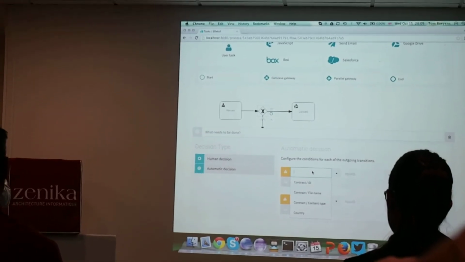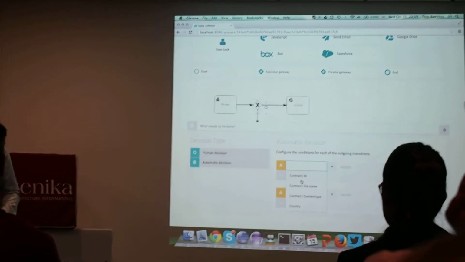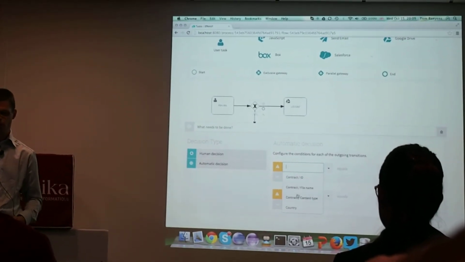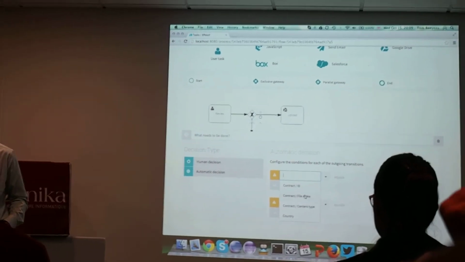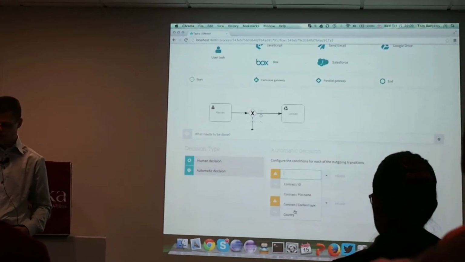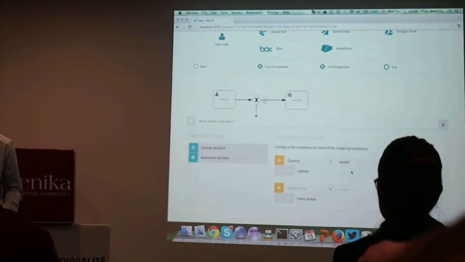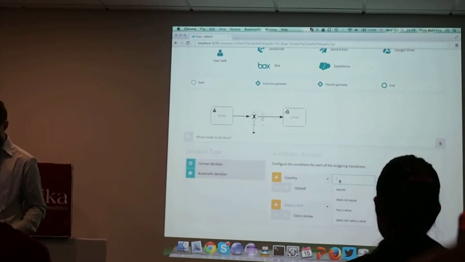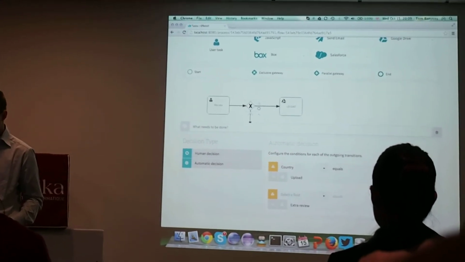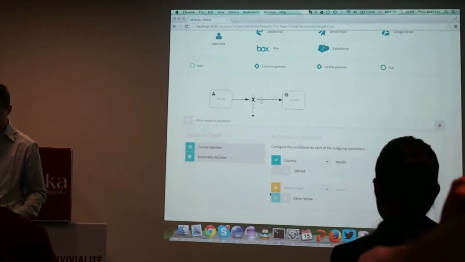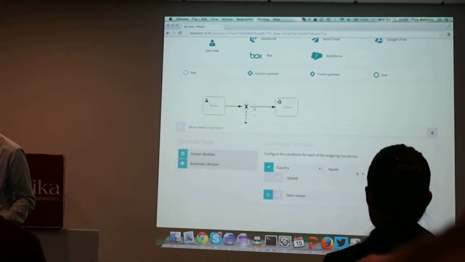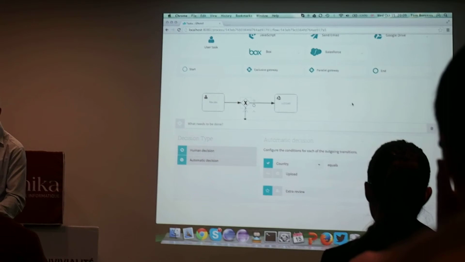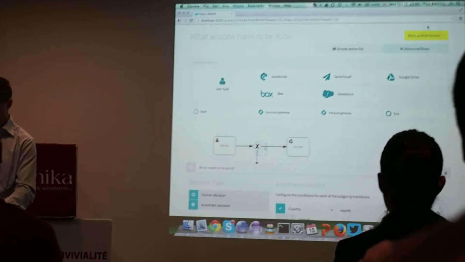Here you can see a glimpse of what we're doing in the back. You have a file, it is the contract, and you can start working with the file name, the content type and some of the properties of the file, or you can just select the country as well to start working with that. So if the country equals France, then we're just going to do the upload, and otherwise we're going to do an extra review. That's something I wanted to show you as well.